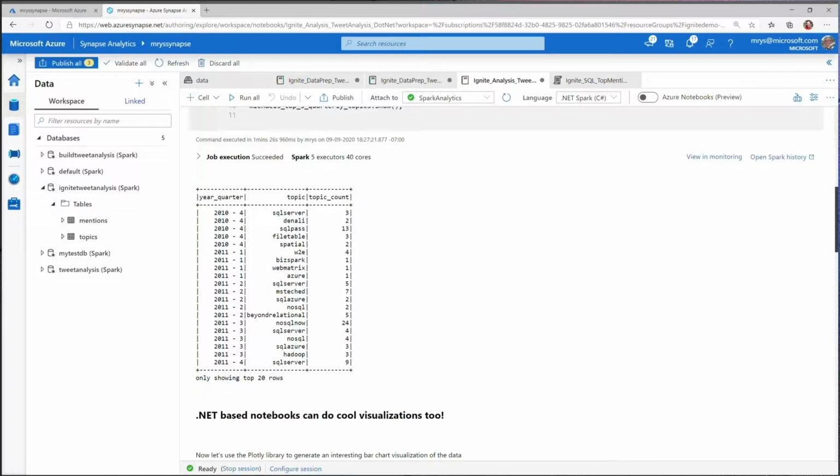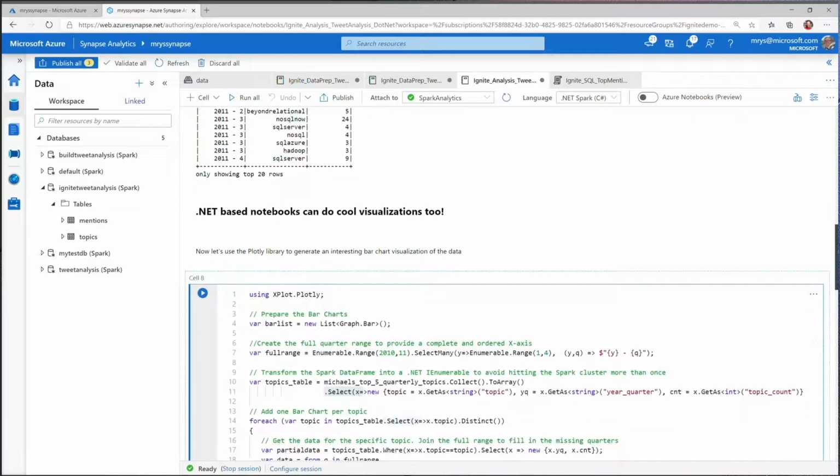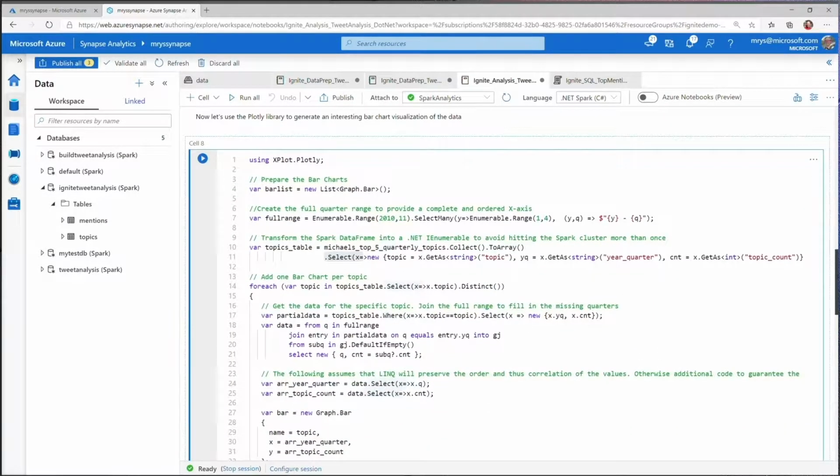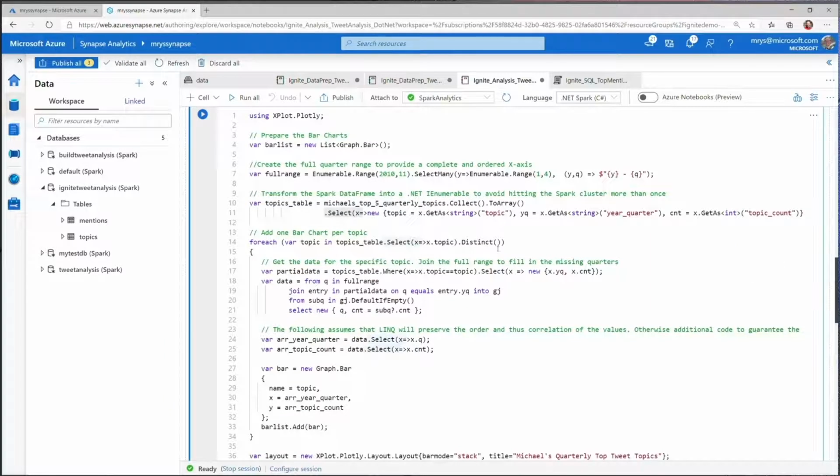So let me do some cool visualization using the built-in Plotly library that we have. In this case, I use my data frame here that I have created. I collect the result and bring it into main memory, and I translate it into a .NET IEnumerable. And then I use some .NET code to build up my column stacked bar chart graph that I want to visualize.